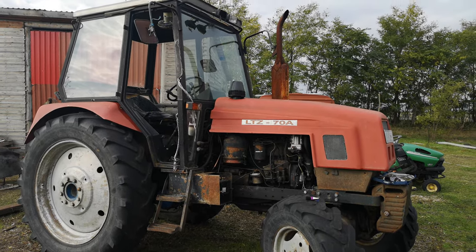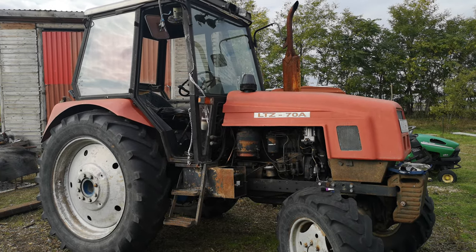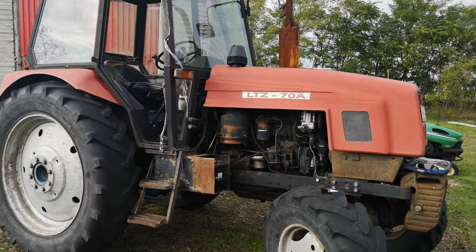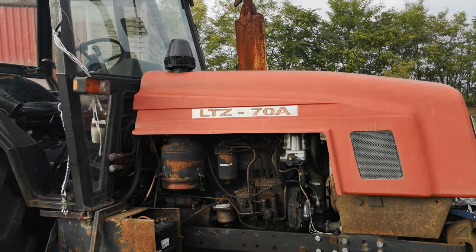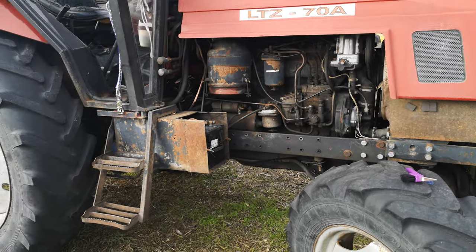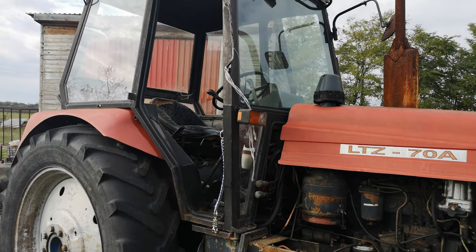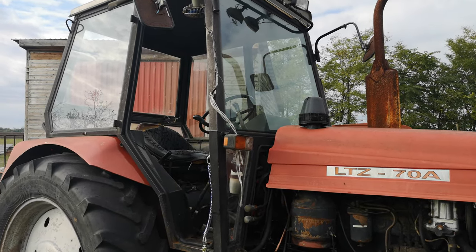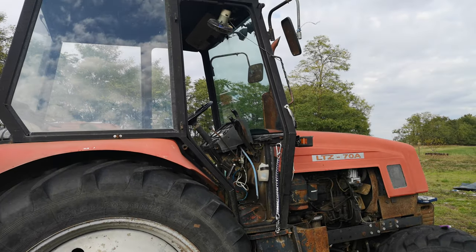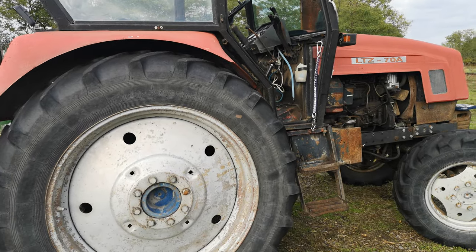This is our LTZ tractor. I think it's a Belarus or Ukrainian tractor — it's from that end of the woods anyhow. It's a great tractor, actually 60 horsepower. It's got a different bonnet on than it should have, and it has weights at the front. It's four-wheel drive and quite good for self-sufficiency. It's extremely economical — it never seems to need filling up. If we had a much more powerful, heavier tractor we'd definitely be drinking a lot more fuel, so this one's quite handy.